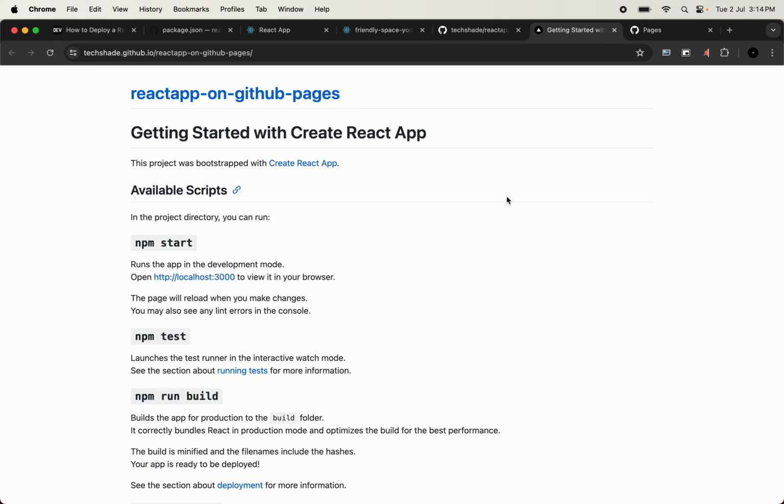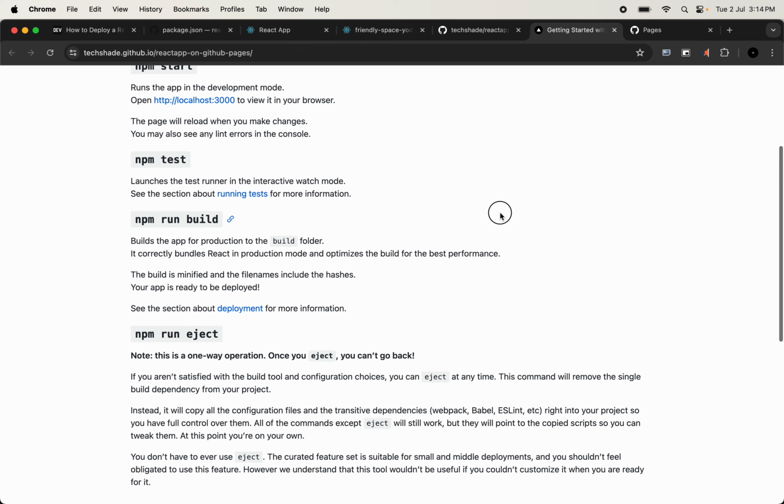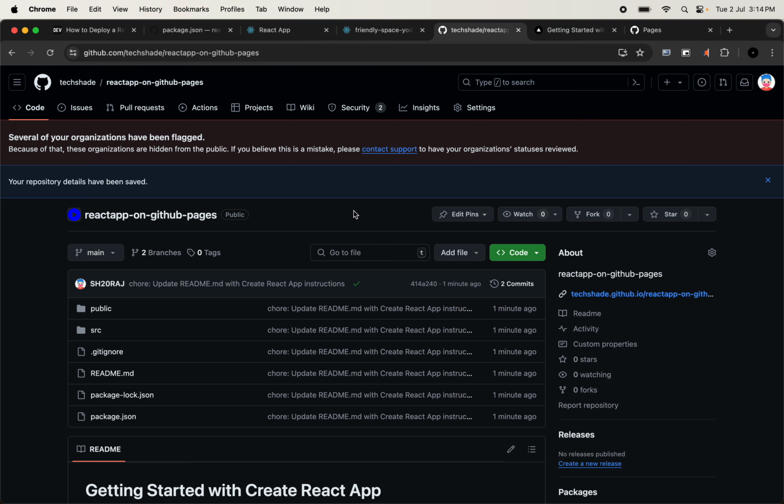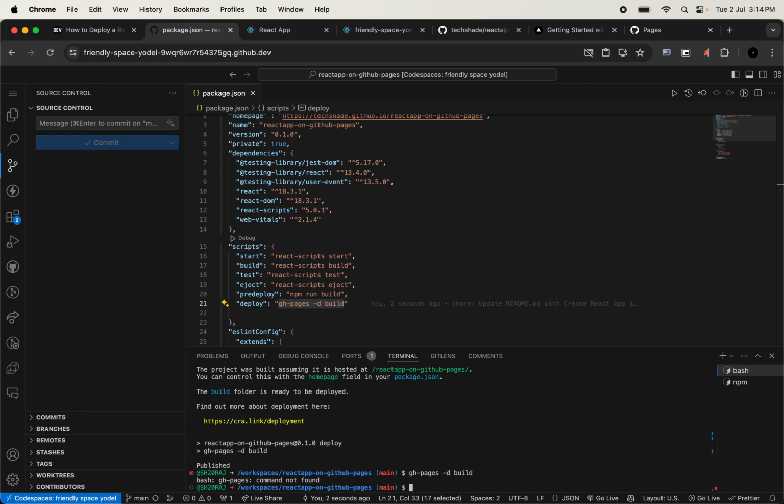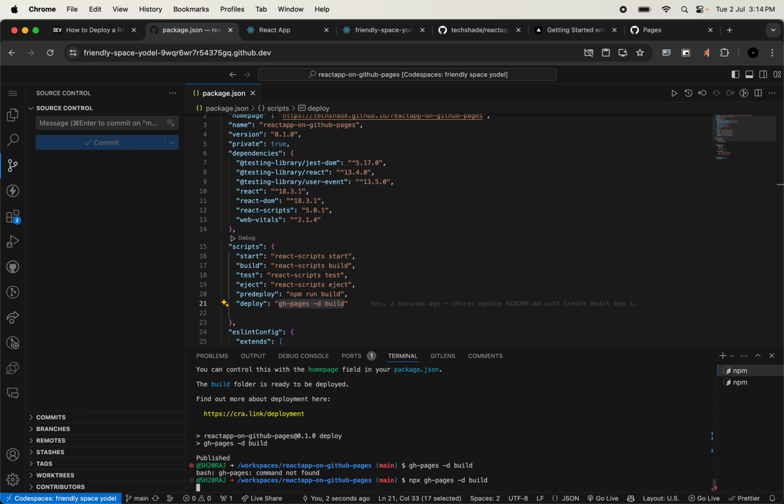It will run, but it will show the readme file, because we deployed the main branch first, and to deploy again we have to run this thing again. Let's try this. Instead of npm run deploy, this will not work. We have to add npx first.